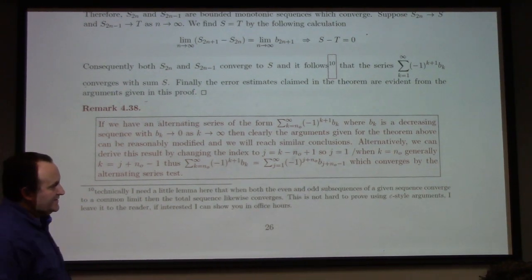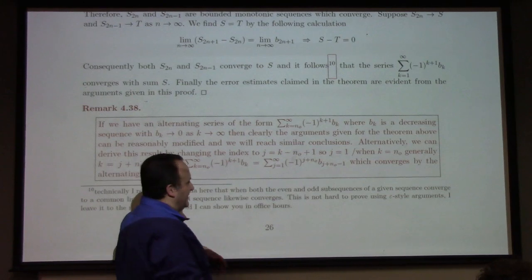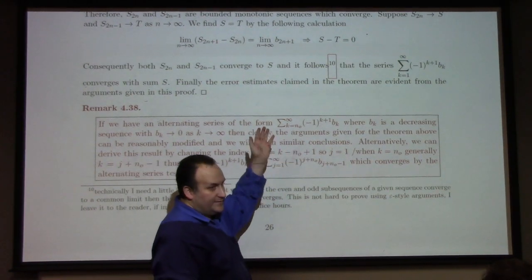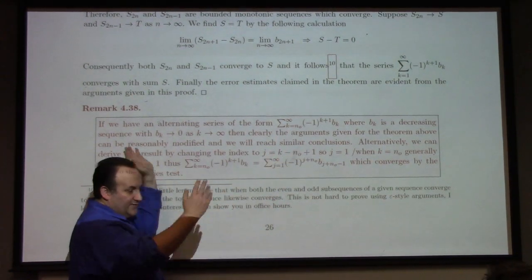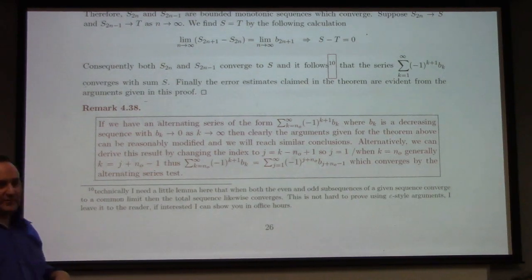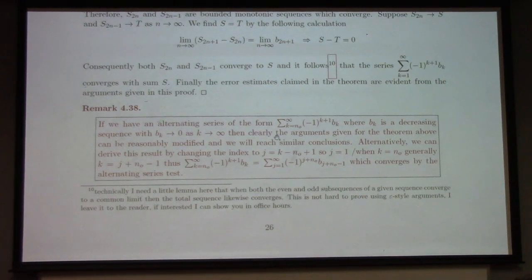To be like annoying like the rest of my tests, I really should start at the alternating series at n-naught rather than 1. So you could do all of this starting at n-naught rather than 1. Why didn't I do that? Just to try to make this a little bit less intimidating as a statement. I just started at 1 rather than n-naught to declutter my proofs. So my bad.